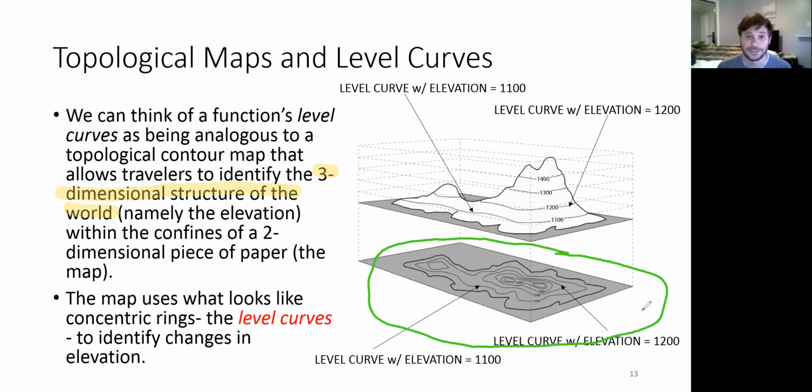If I wanted to climb to the top of that mountain, I can pick any point. I can put myself there, right? I can pick any point in the two-dimensional map. I can put myself there. And the gradient vector, what that will do is it will tell me in which direction I should walk in this space to get to the top of that mountain as fast as possible.